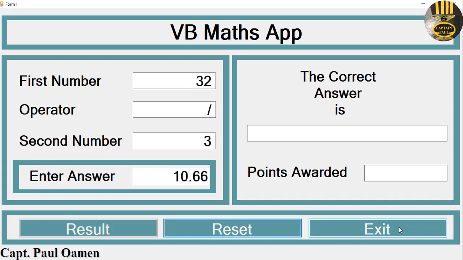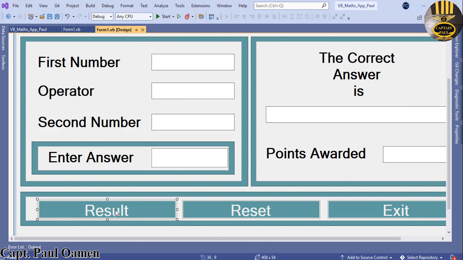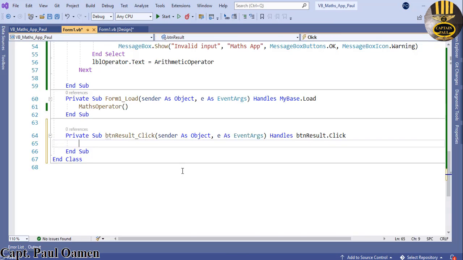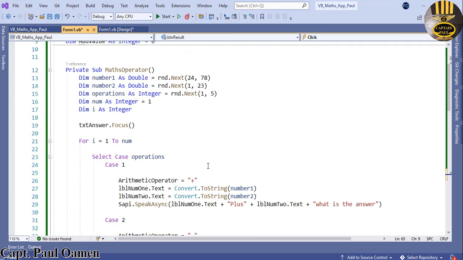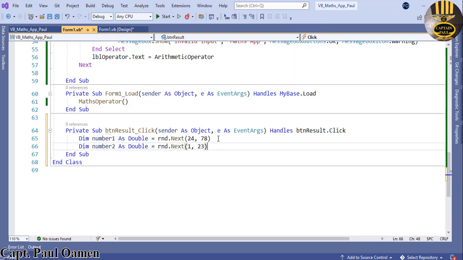So let's exit out, and I am going to the form. On the form, double click on the button that says result, and right inside the result, the very first thing I'm going to do is declare some variables that I would need. Maybe grab hold of these ones, paste that there. I'm going to change this to let that take in whatever value we have inside the system.